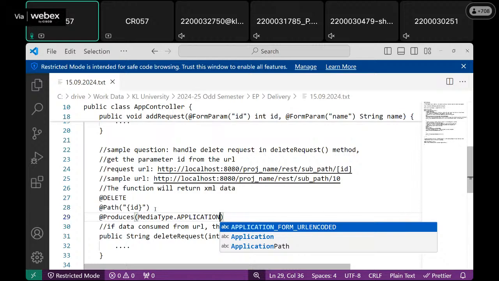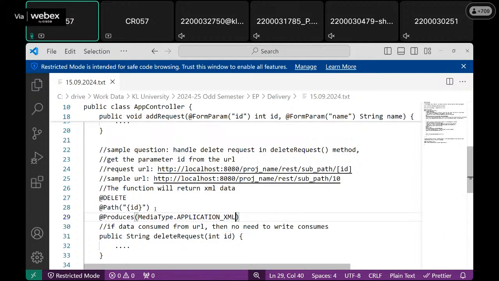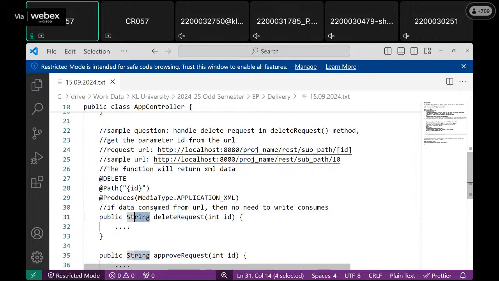Sorry, XML. So APPLICATION_XML. So now we are saying it will produce a String which will be taken as XML. Understood?